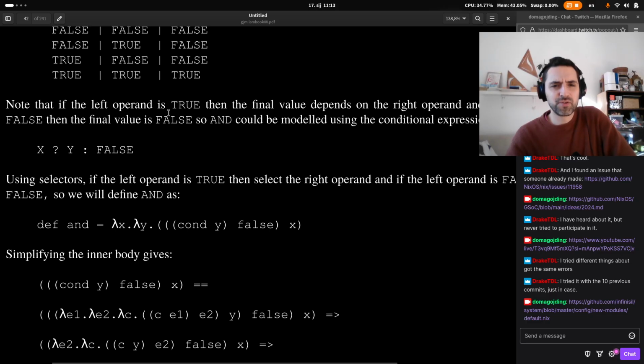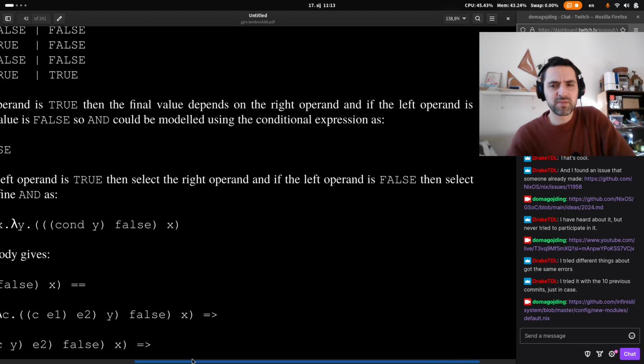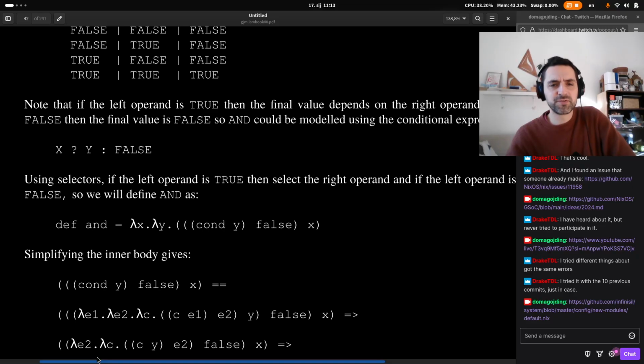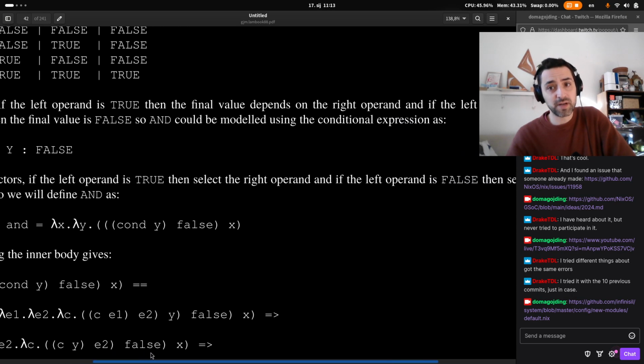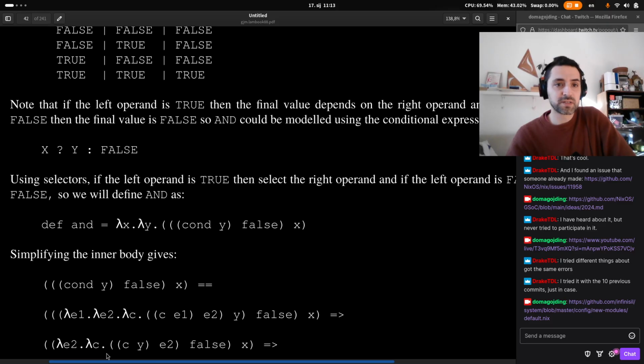If the left is true, then the final depends on the right. And if the left is true, then the final value depends on the right. And if the left is false, then the final value is false.